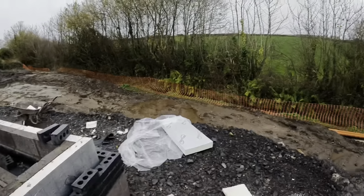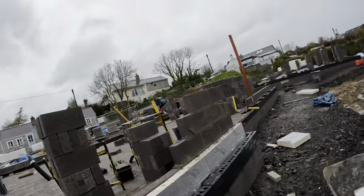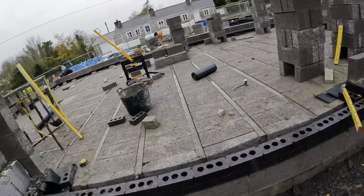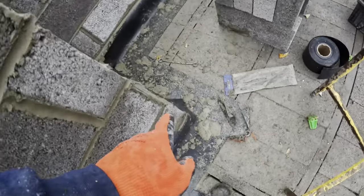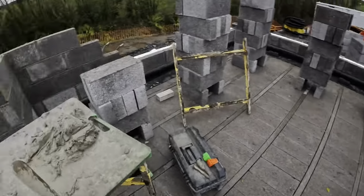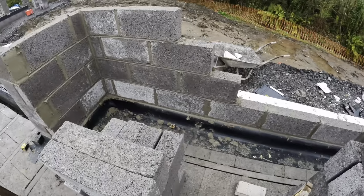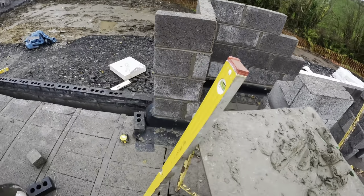Right, so it's starting to get wet now. Just to show you what we've done before it really lashes it down. We've done the trays, the 453, ready for the damp all the way around the house. Then one course of block all the way around the house, and I've built a little corner with what mortar we had left, just because it was a bit of a technical corner. I thought I'd just get that one out of the way.